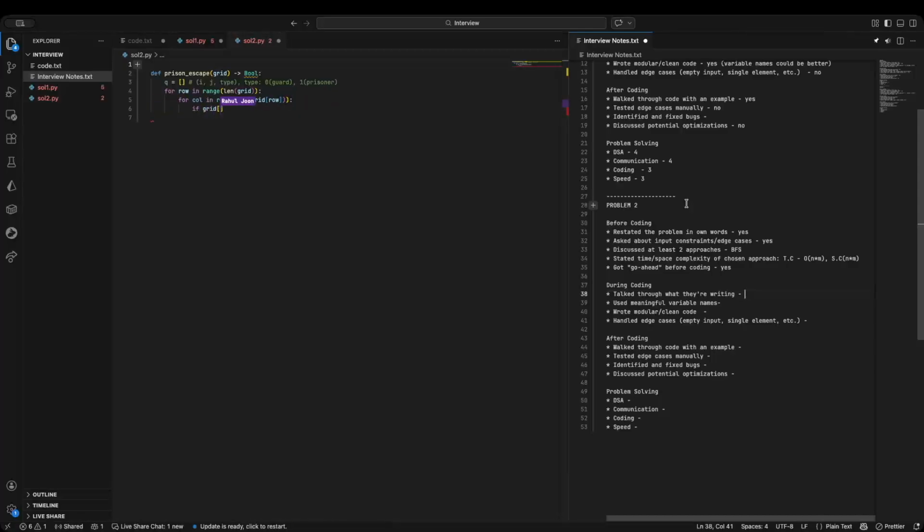So if grid row col is equal to g, now it's a guard, so we append to the queue row, col, and we know that it's a guard, so we append 0 here.